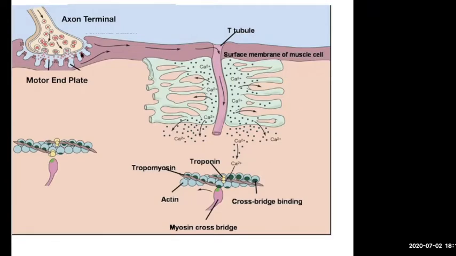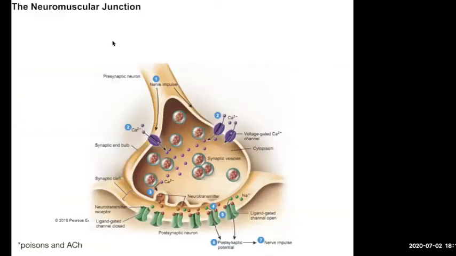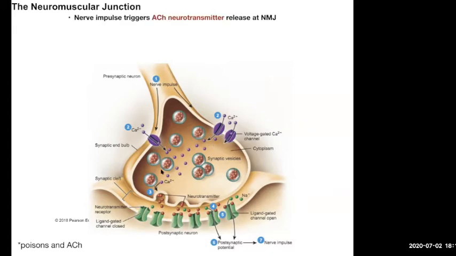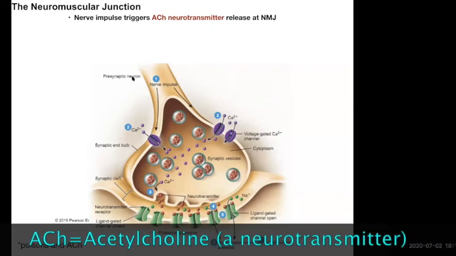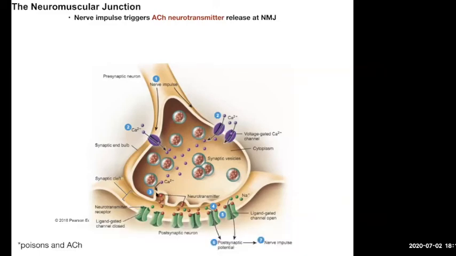The motor end plate is that region of the sarcolemma that is full of receptors. Here is your neuron and its axon terminal — so this is a neuron, this is muscle, this is a junction — a neuromuscular junction. Here's the sequence of events: you have an electrical impulse traveling down the axon, traveling down the membrane. Something about that electrical impulse causes calcium channels to open and calcium floods in. That calcium talks to these vesicles and tells them to fuse to the plasma membrane and release acetylcholine — that's the ACh — that's a neurotransmitter. Bottom line: the nerve impulse causes a release of neurotransmitter at the neuromuscular junction.